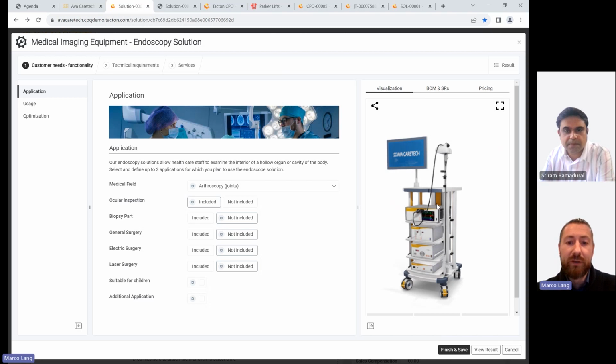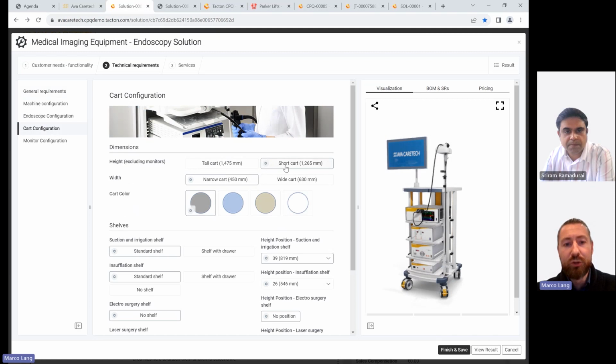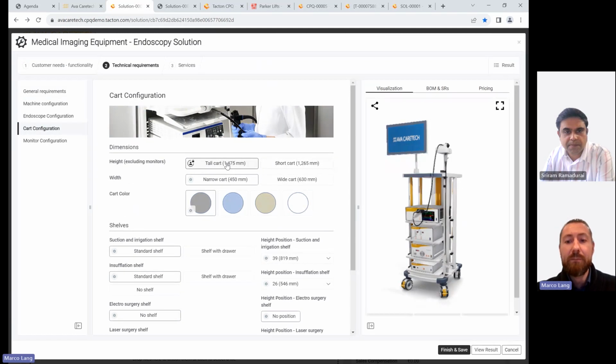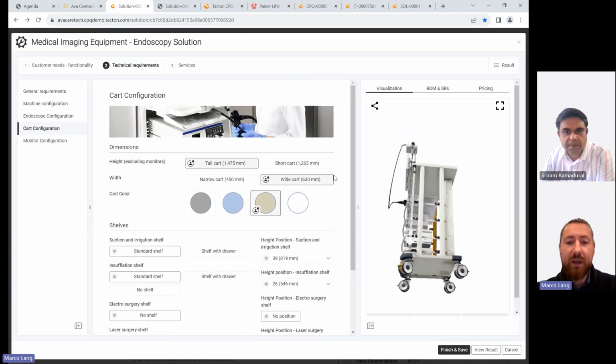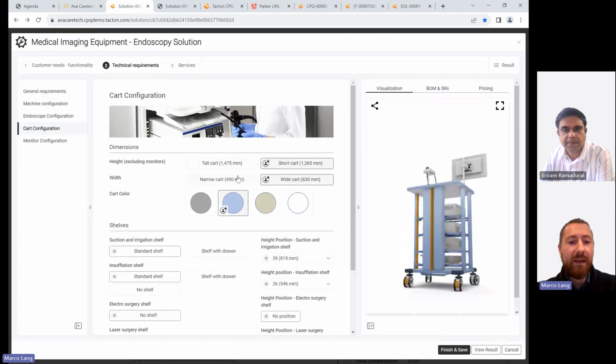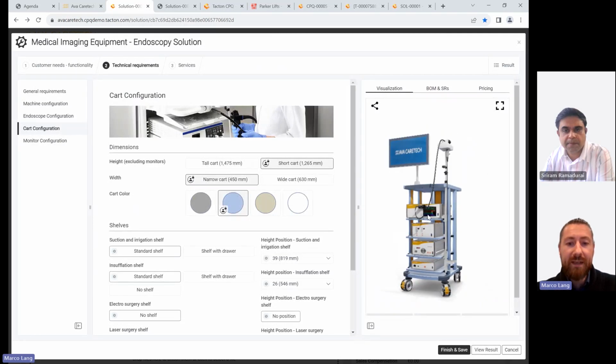So a couple of times per second, this visualization here is refreshed, meaning it's able to immediately showcase and display configuration changes. So if I'm now going into the technical configuration of that card, and I'm changing from a short to a tall card, this is immediately visualized. I'm changing to a white card, you can see it. I'm changing to a different color, you can see it. And I can turn it around and change the configurations from any angle, and it's just working and displaying everything right away. So that's the meaning of an interactive 3D real-time experience.